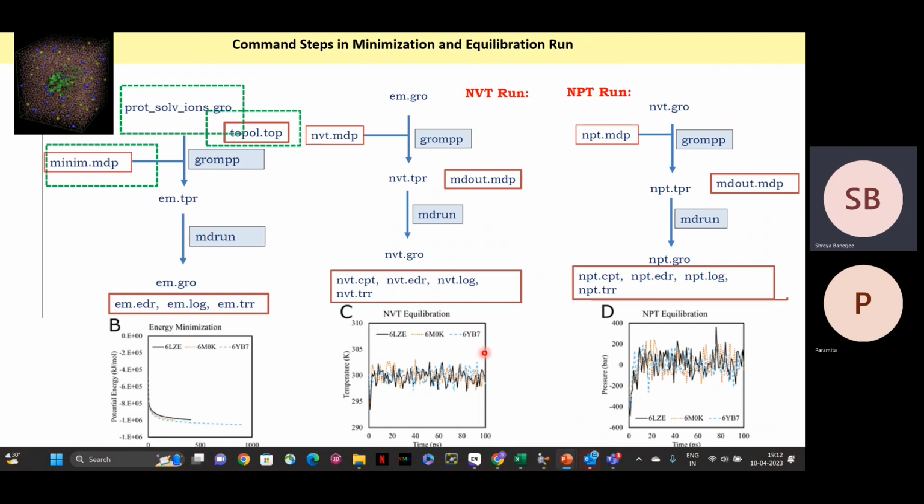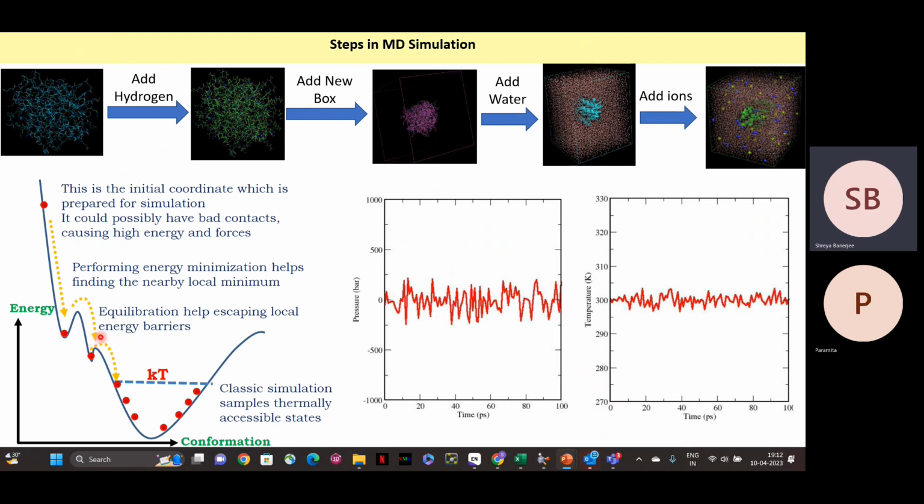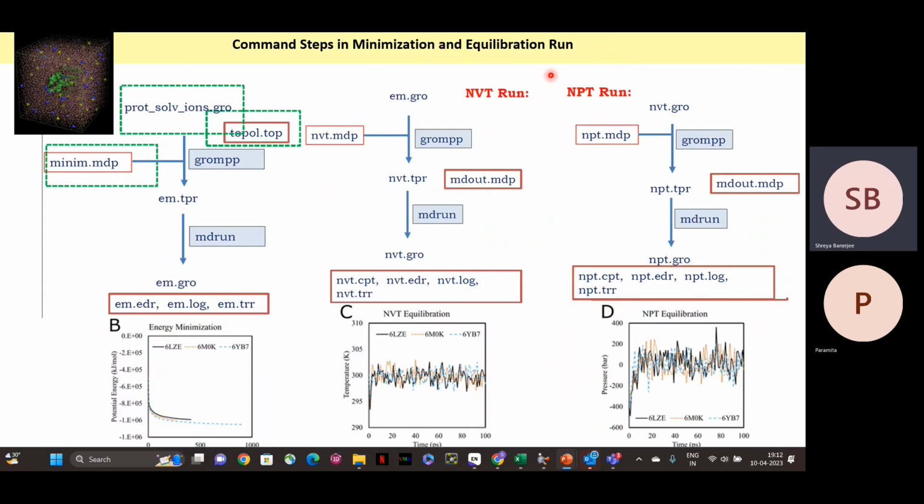This equilibration is important because only when this is allowed, the system will be able to escape the local minimum and find the global minimum. Similarly, an NPT energy minimization is done where the pressure is maintained constant instead of the temperature. Here, if you see, it takes around, say, 20 picoseconds to reach the constant pressure, and after that, it is more or less maintained constant throughout the time of the simulations. Again, this equilibration is important so that it can escape from the local minima and go to the global minima.